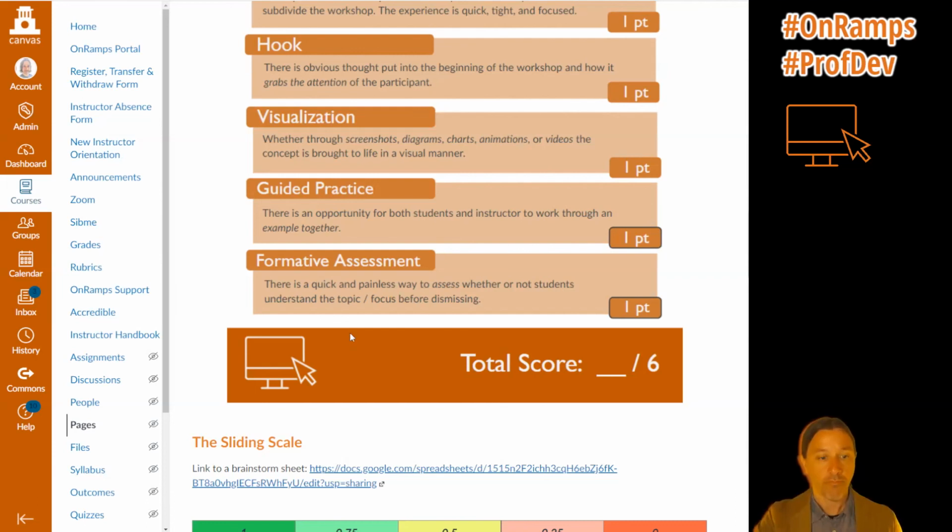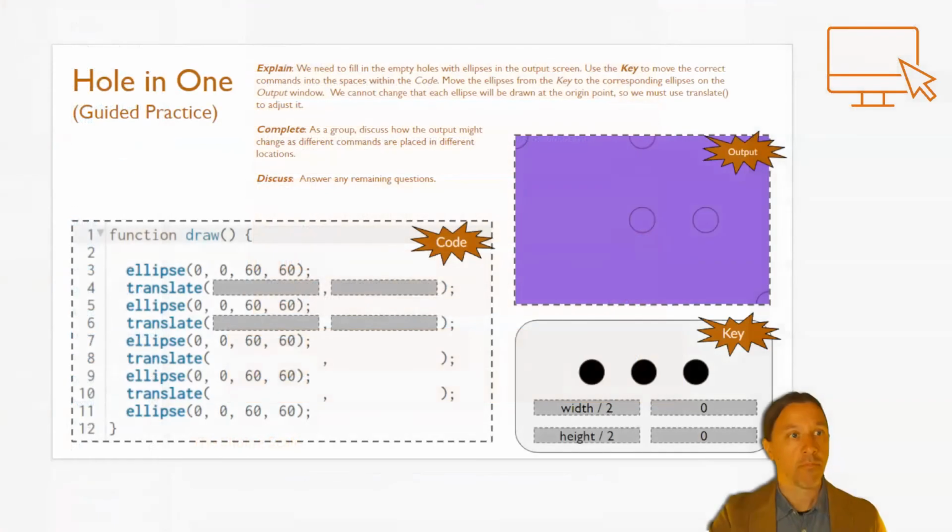Well, the guided practice, I mean, if they can do the guided practice and get some sort of result, that's the formative assessment. You could combine those two, couldn't you? You could. Certainly you could condense this down and do one as guided practice and then one as the formative assessment, like have them fill out the rest, add maybe 2 more down here, and it could combine as both.